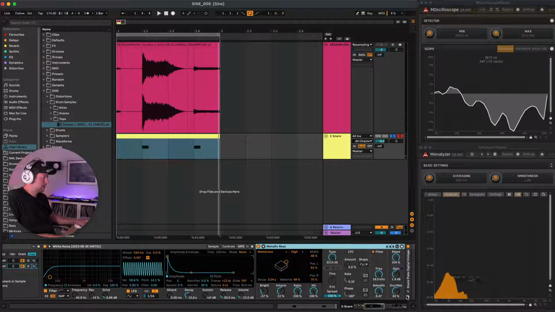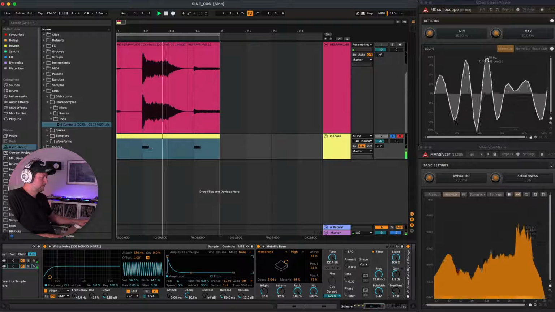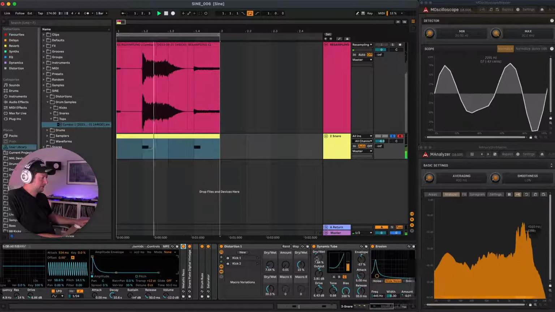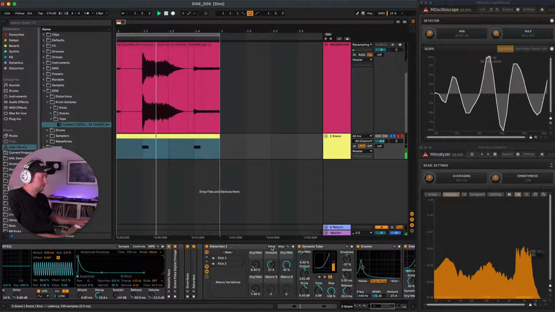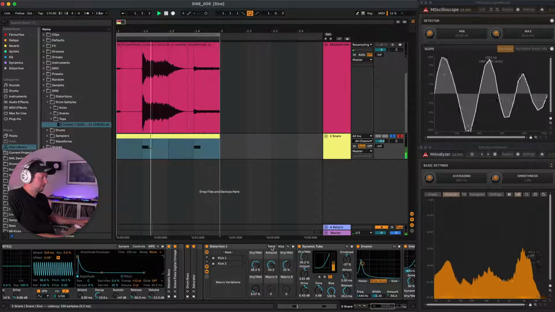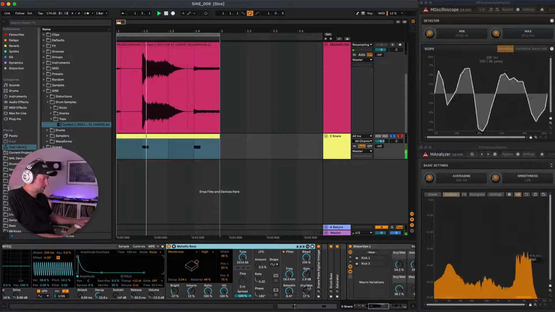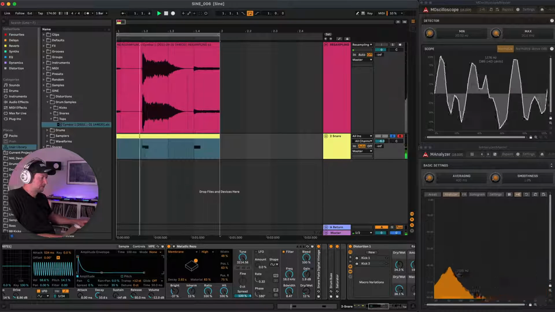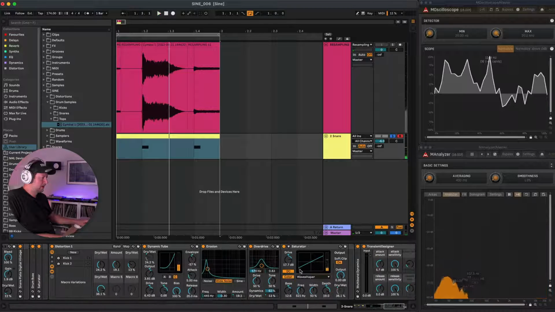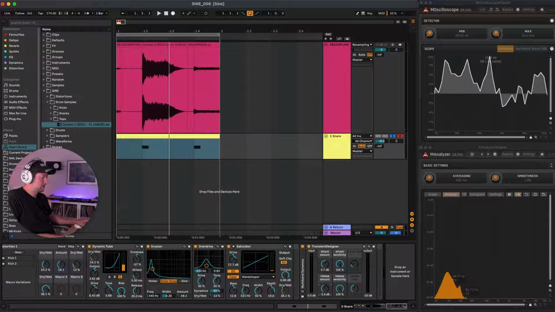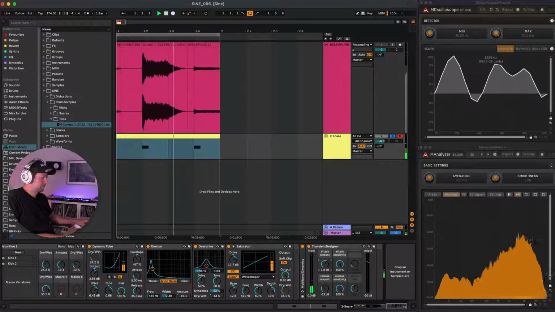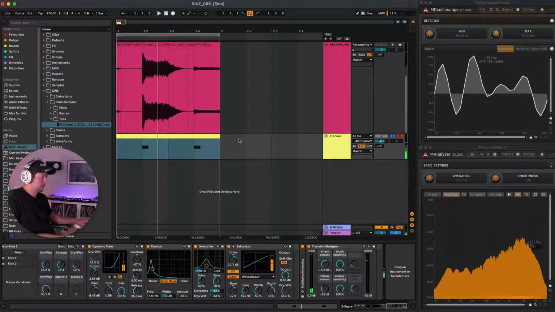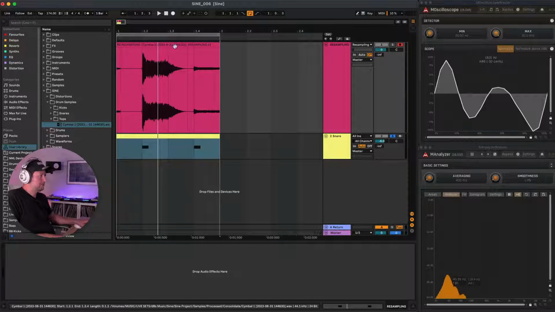I'm going to bring down the amount of this metallic resonance, make it a bit more noisy. Perhaps try some different distortion. Still a bit metallic there. Okay, and then maybe just use the transient designer to make it a bit shorter. There we go, that'll do, that's one. Let's go ahead and record that.